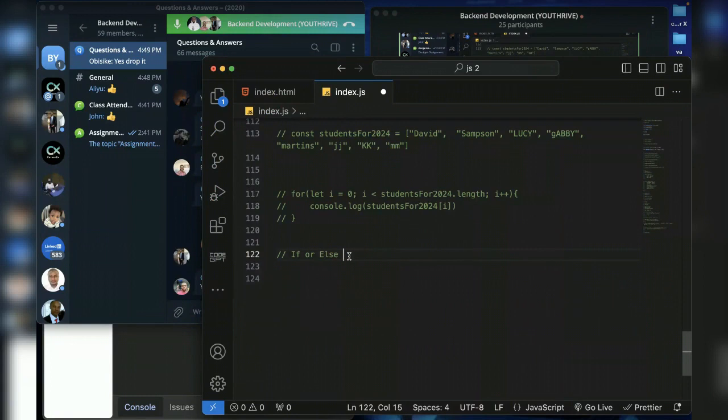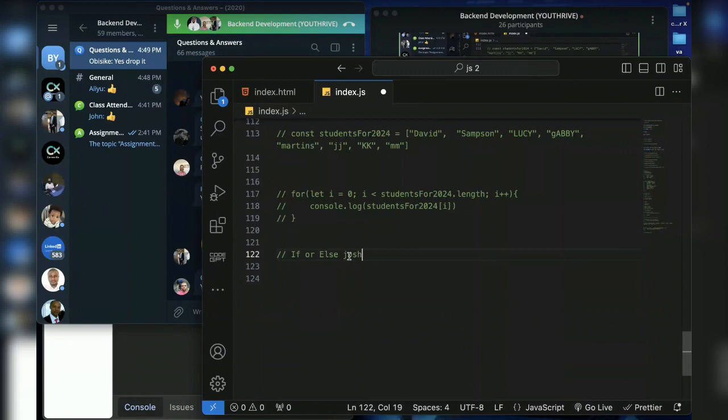An if or else statement is more like you doing something when a particular condition is met. If that condition is not met, it will not do it, or it will do something else. For example, for those of us that play ball, I'm supposed to go and play ball with Josh. But if I get to Josh's house and his mother refuses to allow him to go and play ball, that means I will not play ball. That's the first condition.